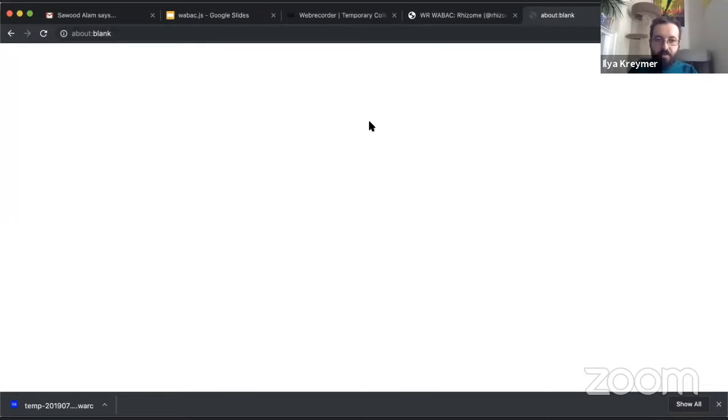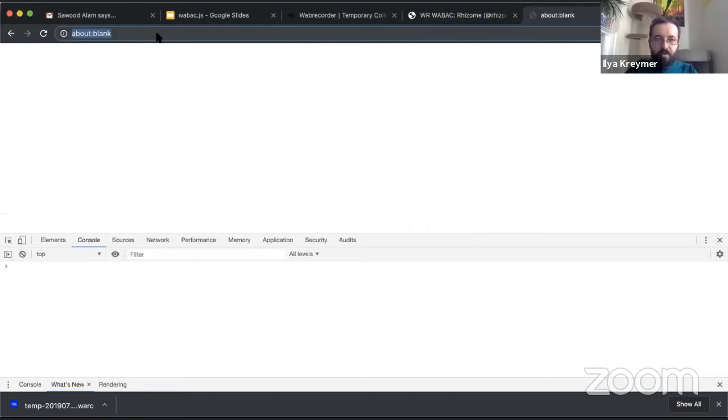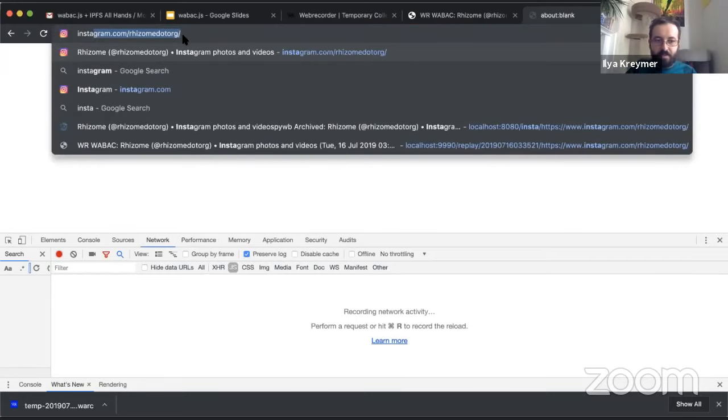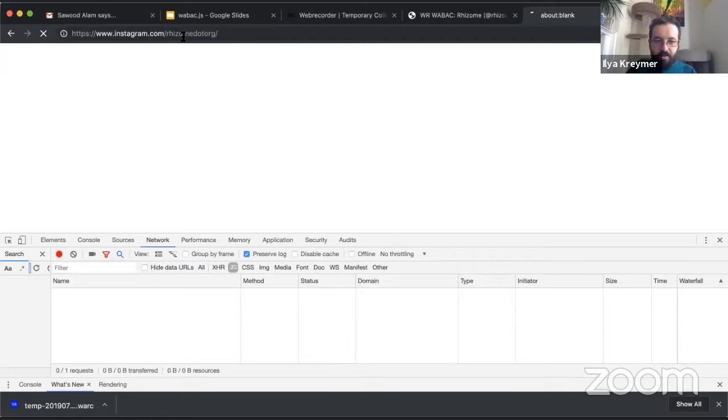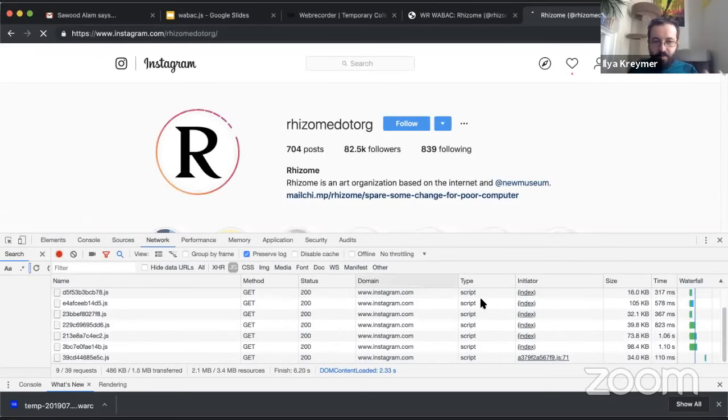You can also use HAR files. So for example, just using devtools, I can do the same thing. I could visit, for example, the same page. And now with devtools open, the browser has the ability to track the network log.